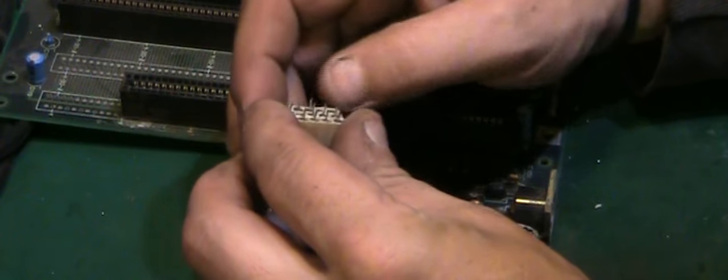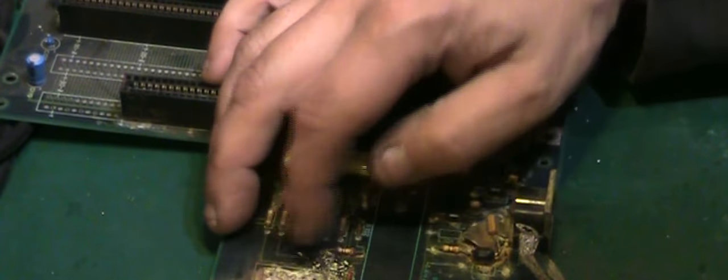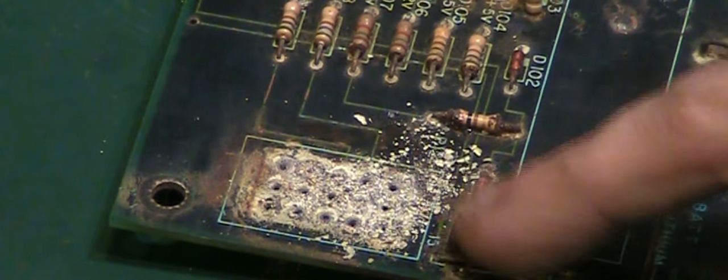Don't seem to have done. We've lost a couple of pins there by the look of it. So we'll have to see what we can do with that. You can see the corrosion though. This is why we had to take that and just get you down a little bit. I'll zoom you in a little bit. This is literally why we had to take that connector off there. There was no leaving that connector on. Because this is the corrosion that we're dealing with underneath it.